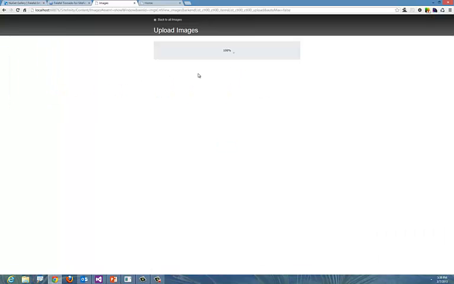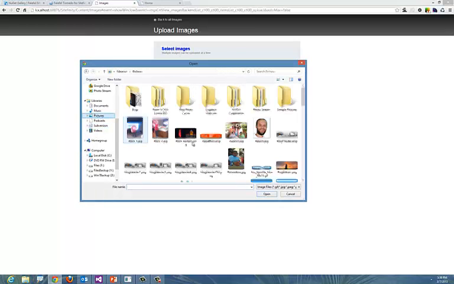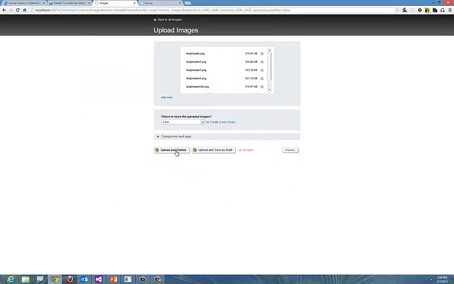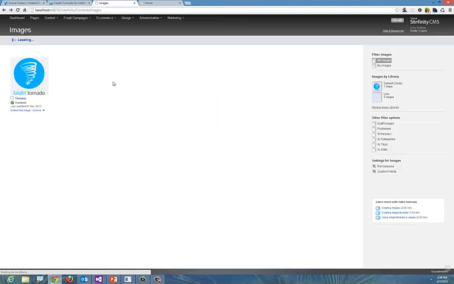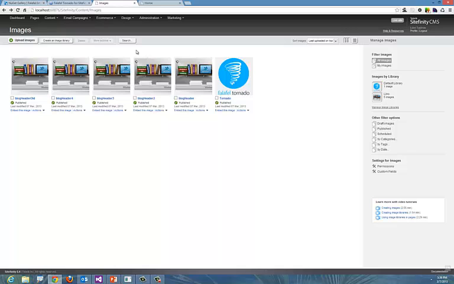And I'm going to go ahead and upload maybe 4 or 5 images here really quickly as a sample. We'll say select images. We'll go to pictures, and I know I have 1, 2, 3, 4, 5. We'll take these 5 images in here, for instance, and we'll say upload in there. There we go. We have our 5 images uploaded. We can view the images, and we should be good to go. They're not all the same. Actually, there are subtle differences between each and every single one of them.